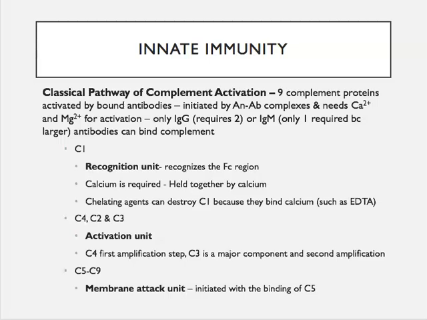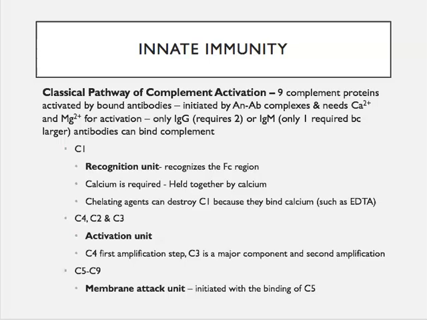So C4 is the first in the amplification step. C3 is a major component and second amplification, and then complement components C5 through C9. These are referred to as the membrane attack unit. So it's initiated with the binding of C5. And I know this sounds kind of weird and confusing.